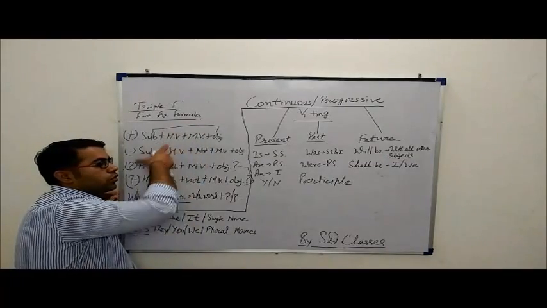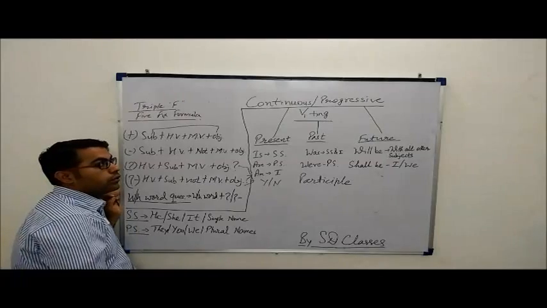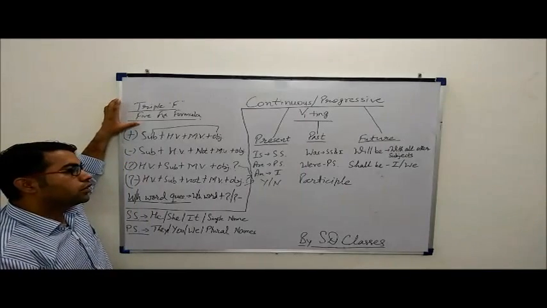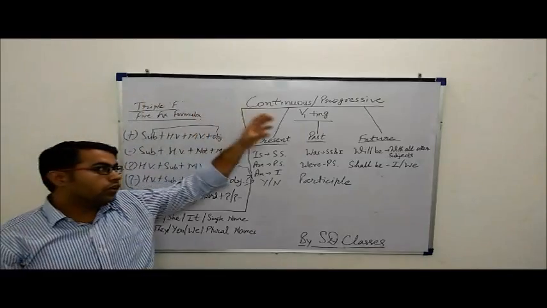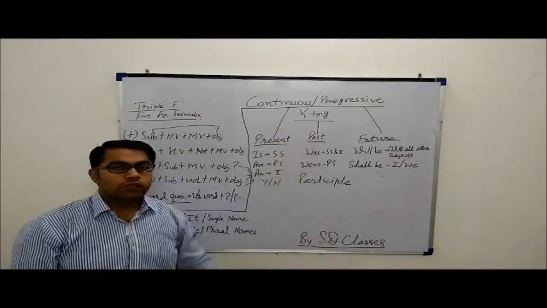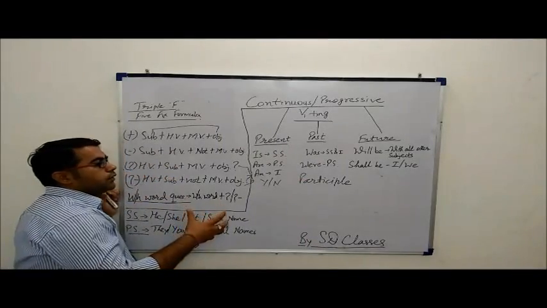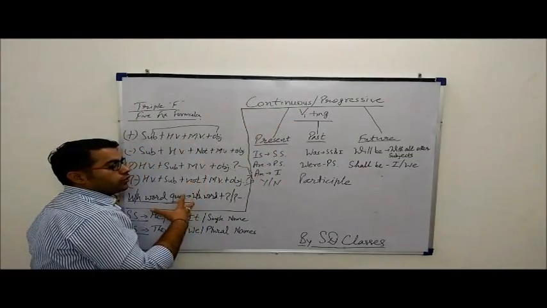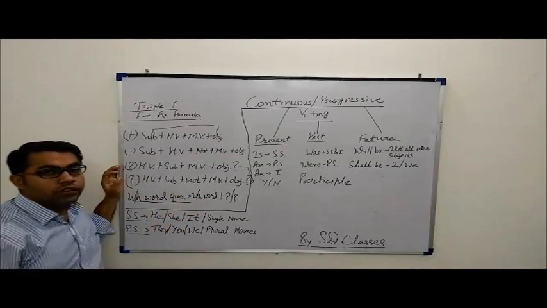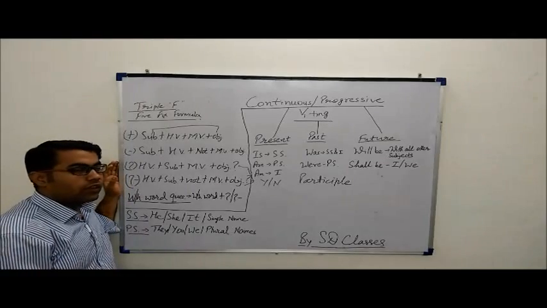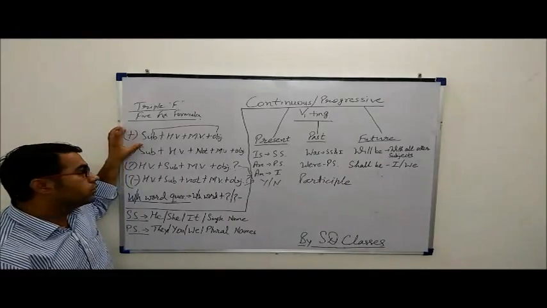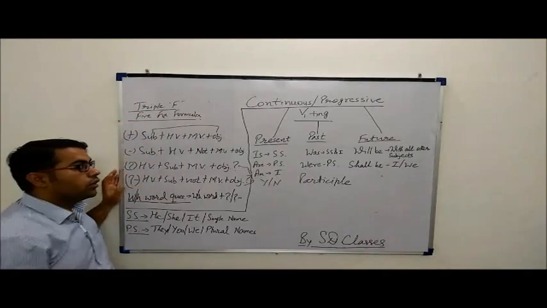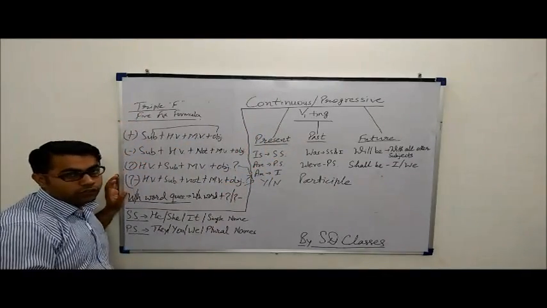If you make sentences according to these formulas, then your sentence will be perfect. And remember that with continuous tense we have to apply verb first form plus ing. With this 5 fixed formula, we'll continue with all the other tenses also. In my coming video, I'll teach you perfect and perfect continuous also, and then at last we'll be studying indefinite tense. Here you have to remember verb first form plus ing, the work should be continued, and these 5 fixed formulas, which you do not need to learn by heart, you just have to practice them. The best way is that whenever you are making a sentence, at the very top of the margin of the page, just write this formula and make sentences according to this formula. Just change the helping verb and main verb according to tense, and your sentence will be perfect.